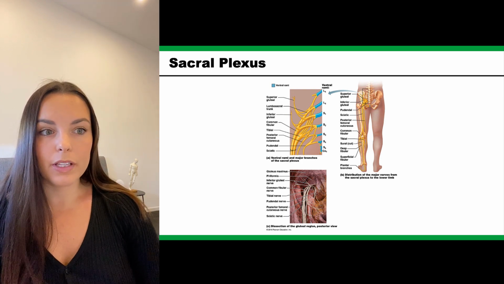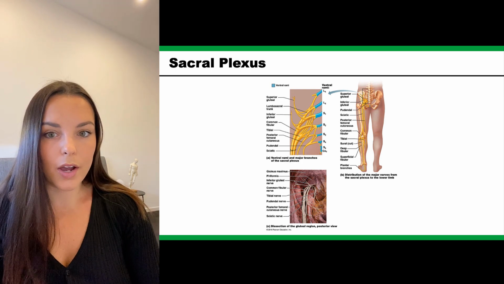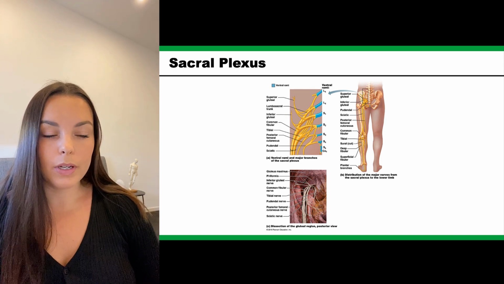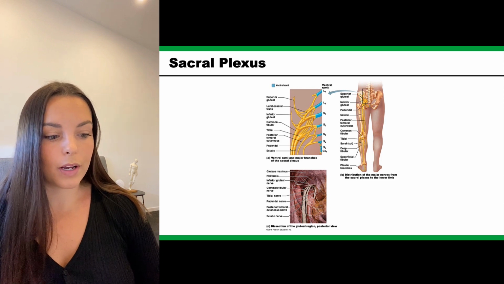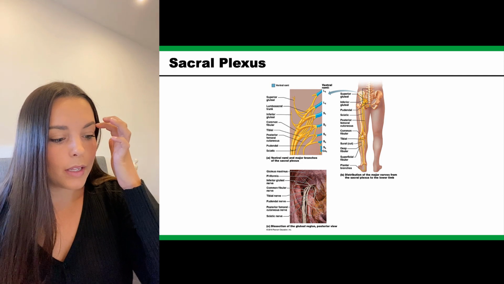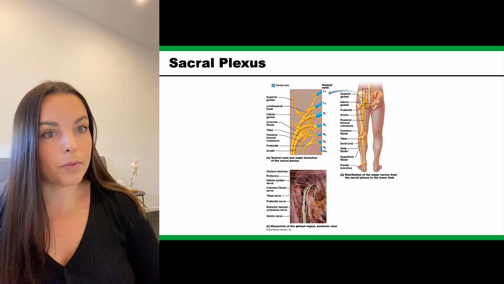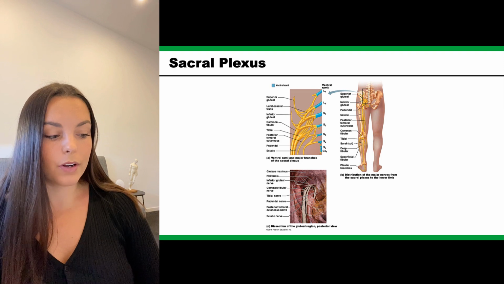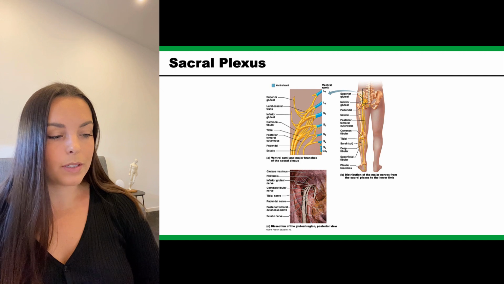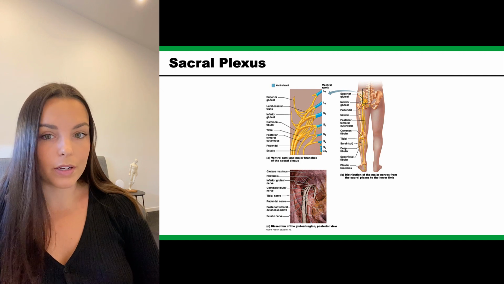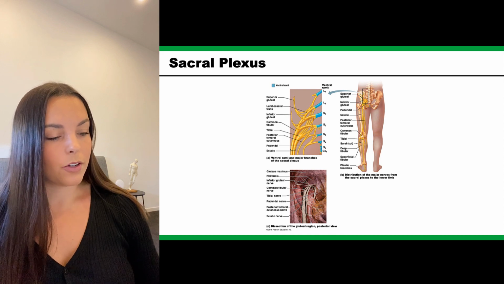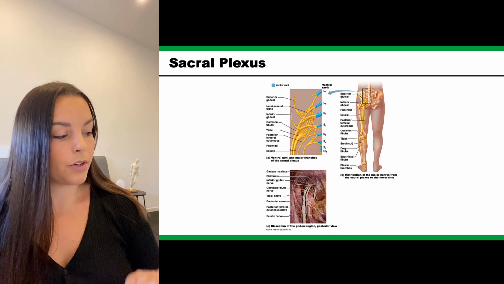The sciatic nerve splits off into two, so it travels down the thigh. Once it gets to around the knee area, it actually splits off into two, being the tibial and the common fibular nerve. So that's why in your lab books it's got those two parts to it. And then the other nerve in the sacral plexus is the superior and inferior gluteal nerve, which supply our glute muscles, so gluteus maximus, medius, minimus, as well as the tensor fasciae latae. So two main nerves of the sacral plexus being the sciatic nerve and the gluteal nerves.